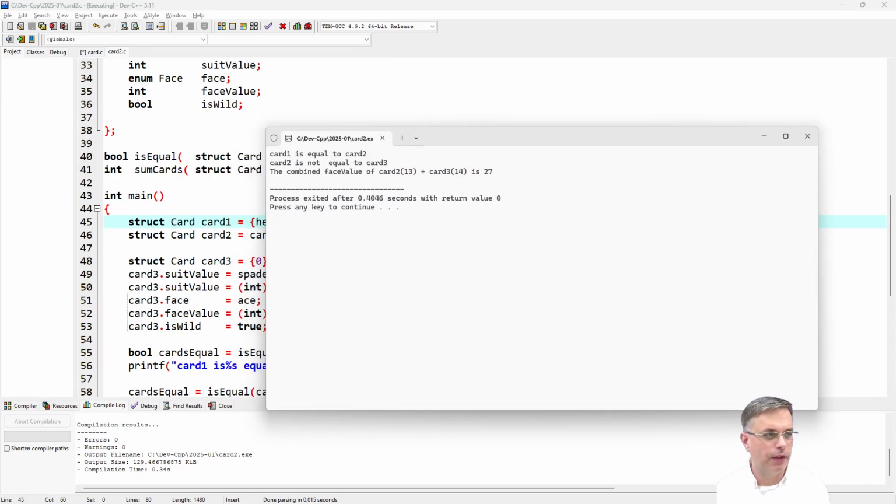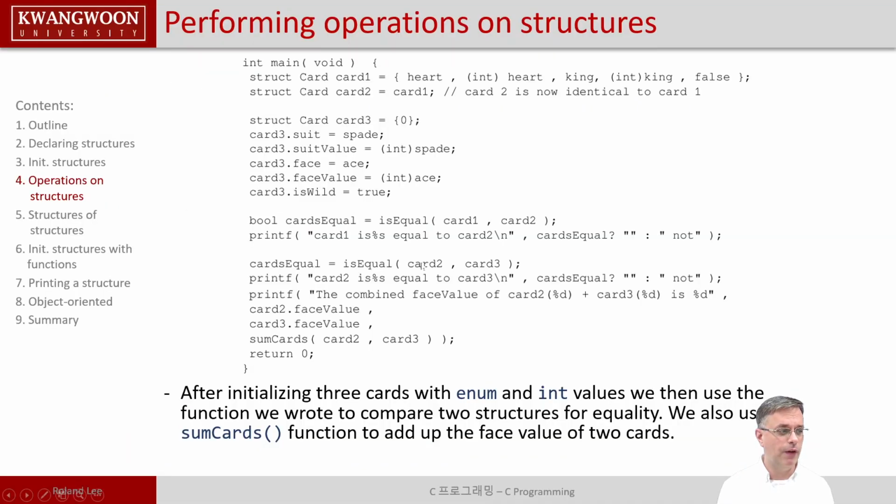And we have it correctly this time. And we got the combined face value of card 2, so 13, and card 3, 14 is 27. We got it. We got it. We got it. So if you have the same results, we finished here.